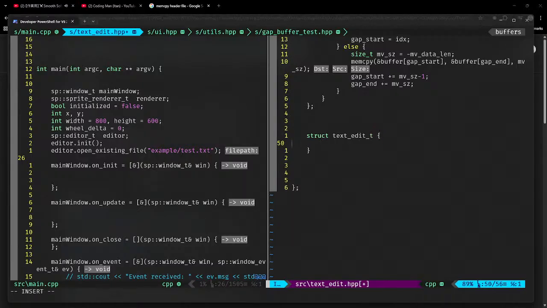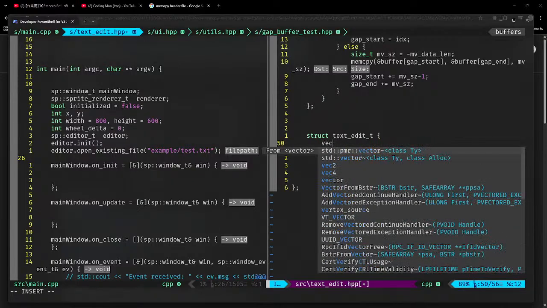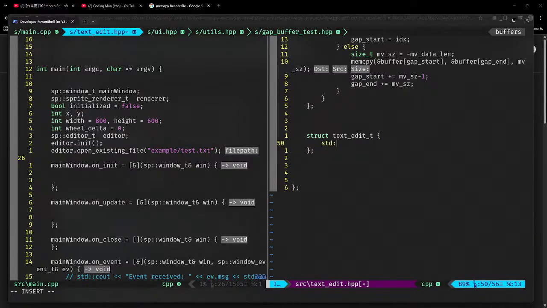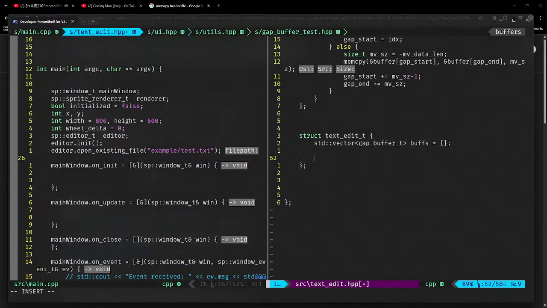Right? So in this text edit, what we essentially want to do is have a vector, right? This will be a vector of the gap buffers. We call this buffer or insert box, which will essentially be empty.